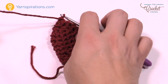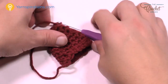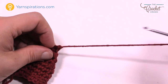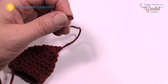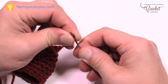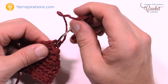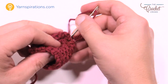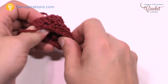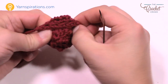So all you're just gonna do then is cut your yarn and then using a darning needle, you are going to get rid of this loose end. So just pull it through and you're going to put this onto a darning needle. So the goal is then to pull it to the inside of your acorn. So just go straight into the project. And what I would do, for me, I always turn this thing inside out so you can access everything. So just pull on it and then just pull it like this.